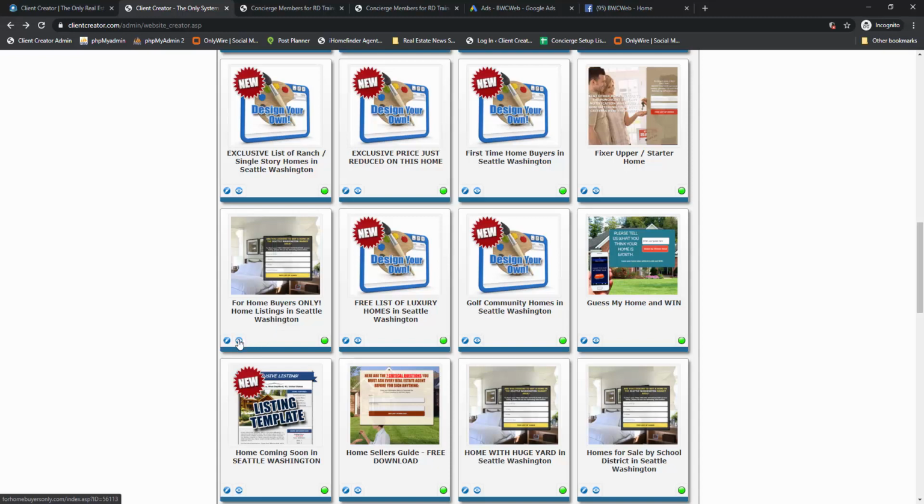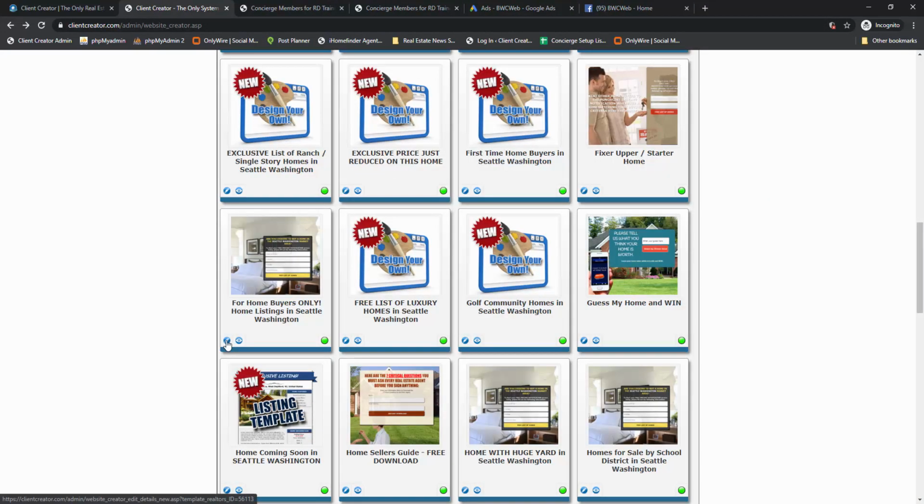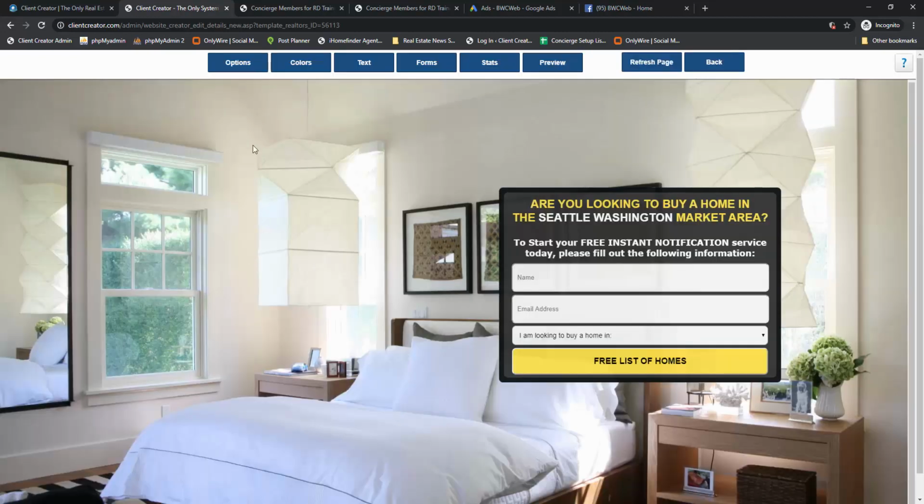If you want to preview it, as one of your clients would want to preview it, you can click on that here, and that'll take you right into the page. But all the edit options are going to be set up here. And again, I'm going to go over all of these with you, so be patient.